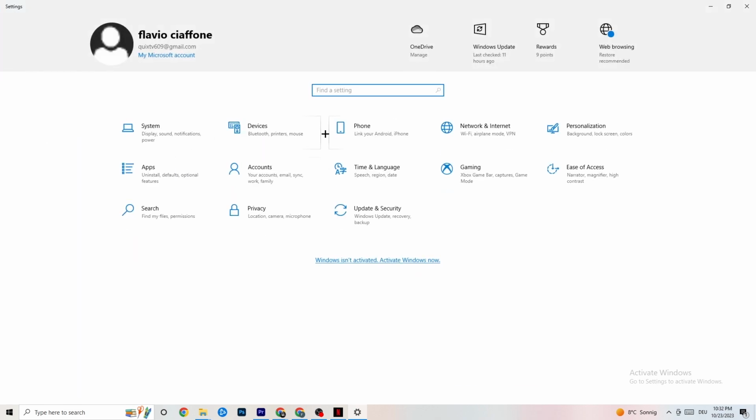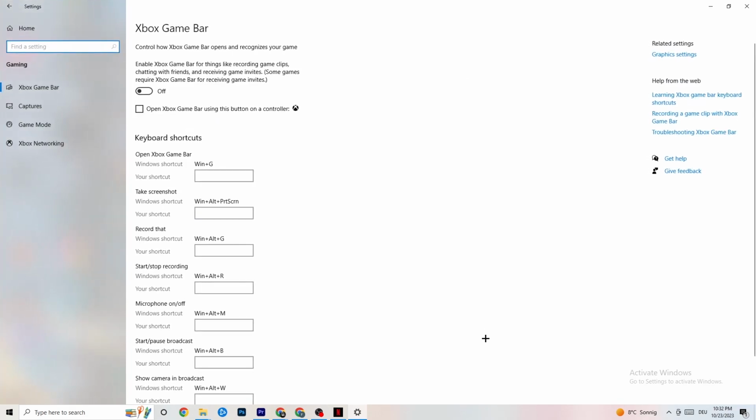And next thing is gonna be to click onto gaming. So once you're at gaming, I want you to click onto Xbox Game Bar. What I want you to do here is simply turn this off, because the Xbox Game Bar is going to suck a lot of performance, and you need your performance to use your game correctly. And especially in low end or bad PCs, this will lead to crashing or crash on startup issues generally. So just keep this off.